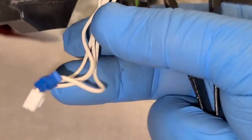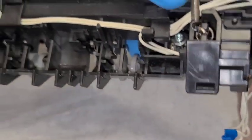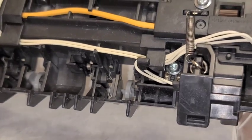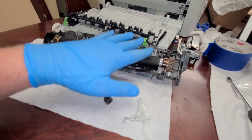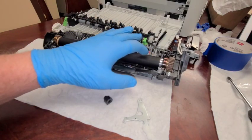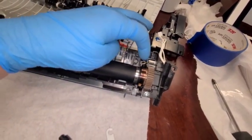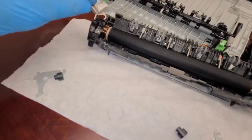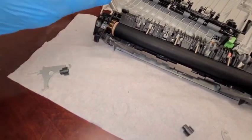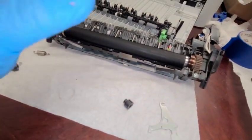Just so they're not in the way when we put things back together. Now the time has come for the pressure roller. I turned the assembly over carefully, because I don't want the spring to fall out again. The other big spring is still here separately — I'll hook it in later. But first, let's reassemble the pressure roller.